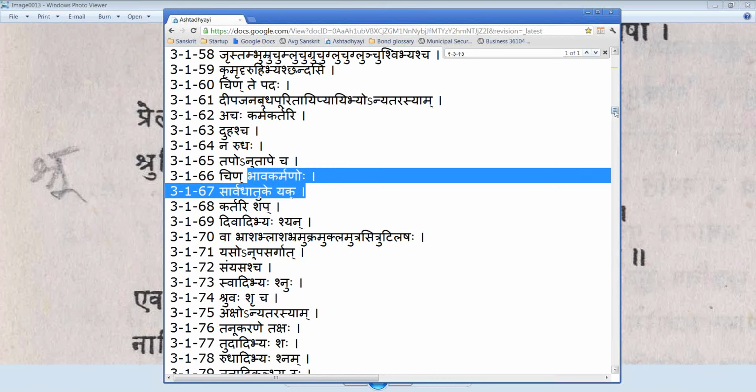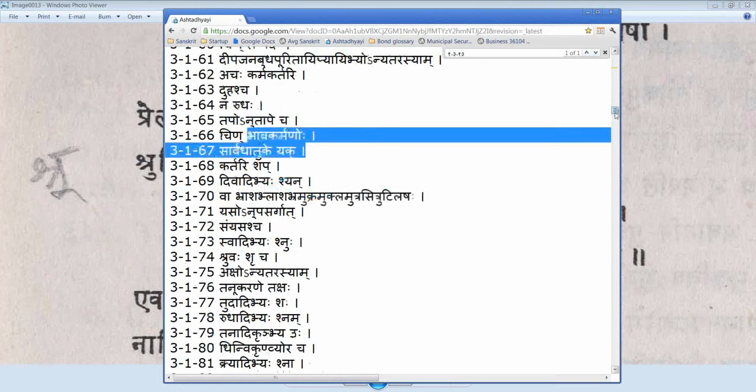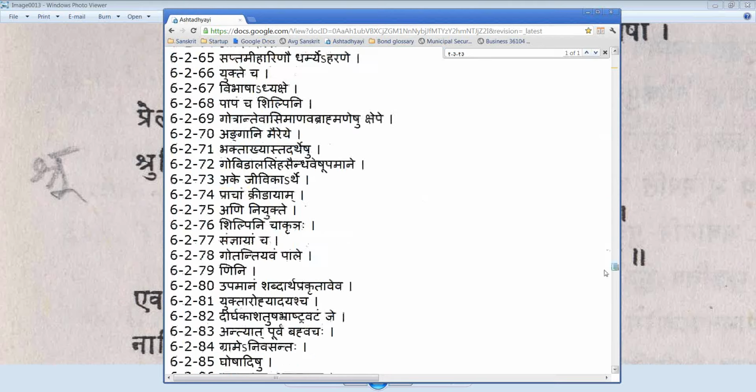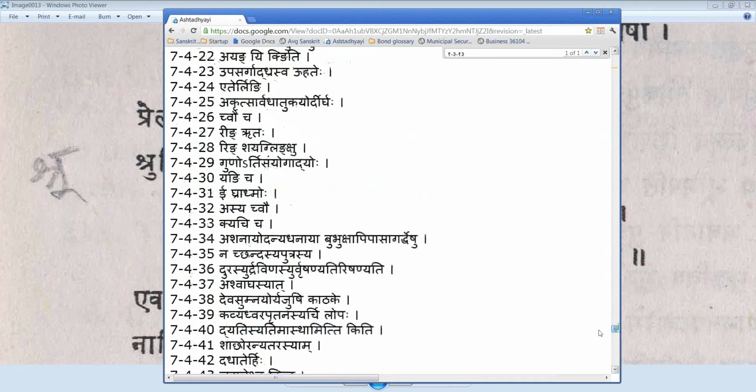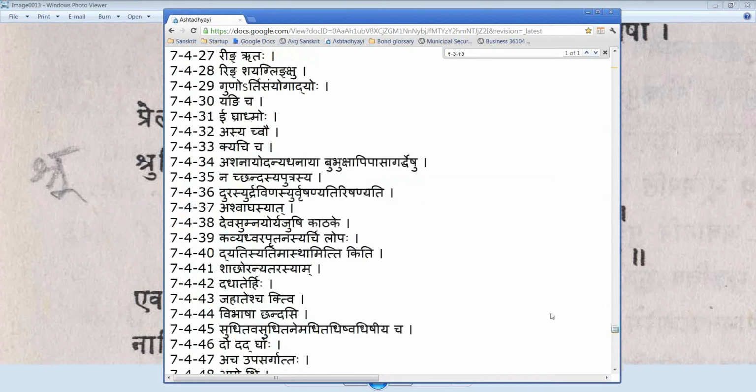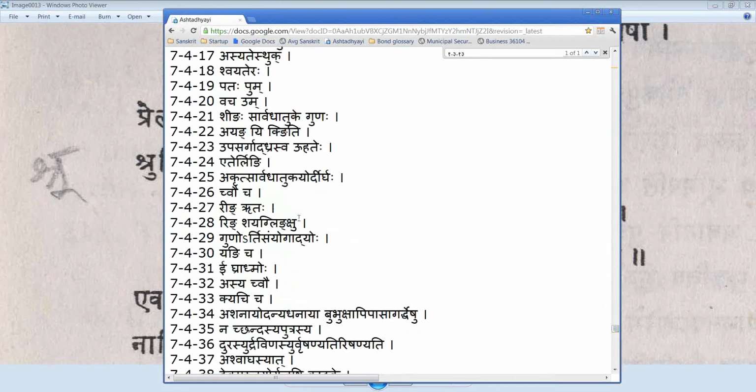Why? Akrit sarvadhatukayoho dirghaha. Akrit sarvadhatukayoho. So practice all these rules, please. We have used them repeatedly in daily examples in the class. And one thing I will tell you now, that this book is coming to an end. Yes, Anuji has a question, yes, Anuji.